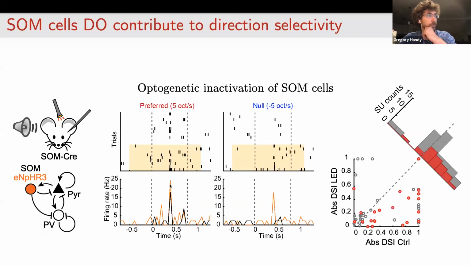And we see that in the preferred direction, not much changes. But in the null direction, when you would imagine a weaker response, when SOM cells are blocked, these neurons respond strongly. That basically means that this neuron that we're recording from has lost its ability to be selective to a specific direction. And that's seen here. We're below this one-to-one line, meaning that DSI has been very much weakened in this case of SOM blocked.